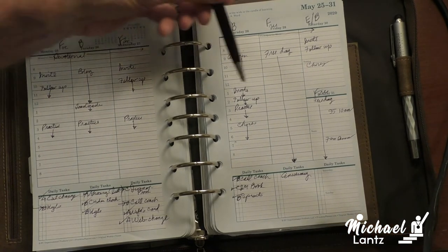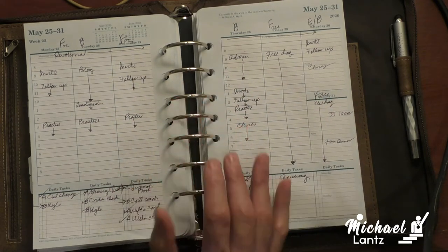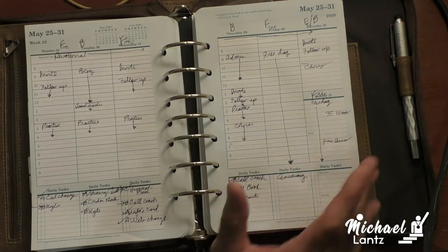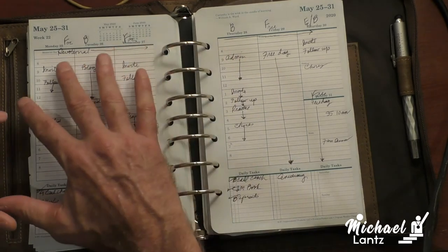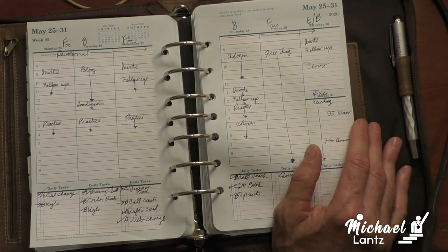I always use ink when I write, because it's more permanent. That's the way I want this. In the beginning of the week, these are like permanent things. I'm gonna get them done. If I wrote it in pencil, I might be able to erase it. But when it's in ink, it seems more permanent. And then if I have to reschedule, I'm scratching out ink, it looks ugly, and I don't like that. So I like this clean week where I did everything that I was scheduled to do.